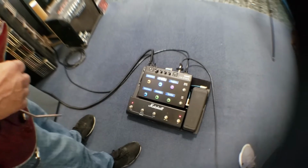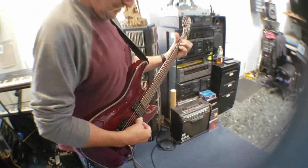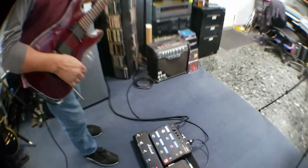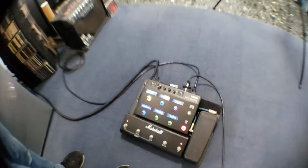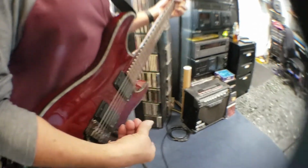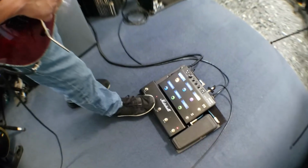The clean channel. That sounds nice. Very nice. You gotta look at distortion. So this is the distortion coming from this HX Effects Line 6. Okay. Now, this is the clean channel on the amp. You got distortion on the effects pedal. And then if I use it this way, if I put it on the crunch channel. Crunch.